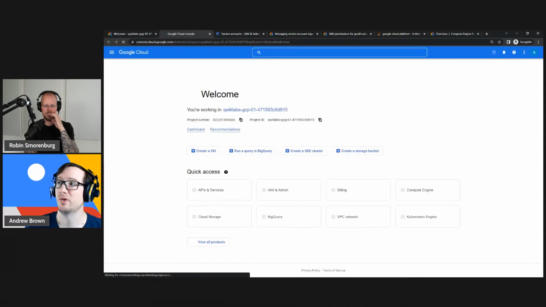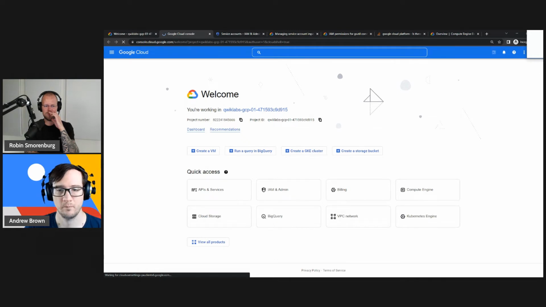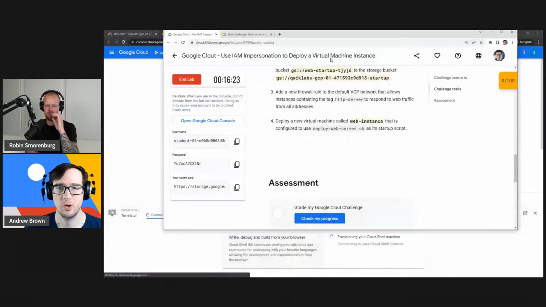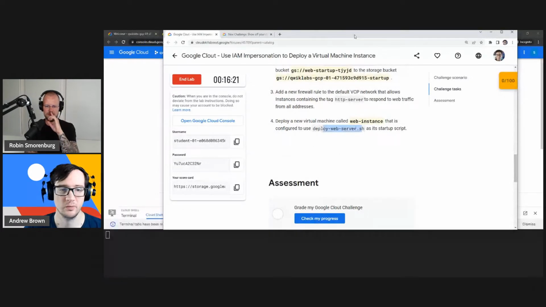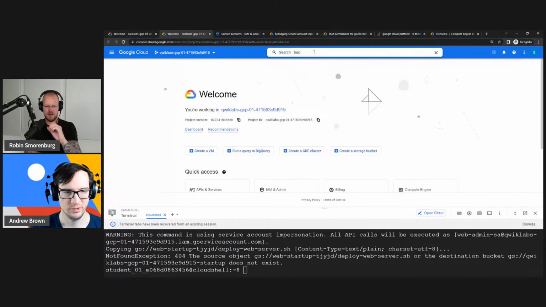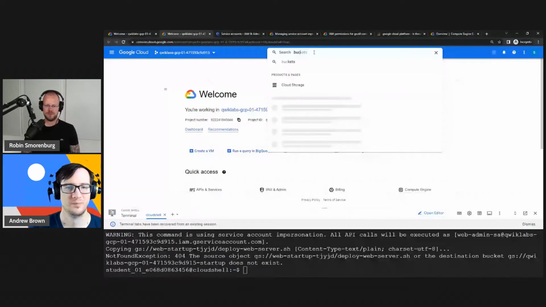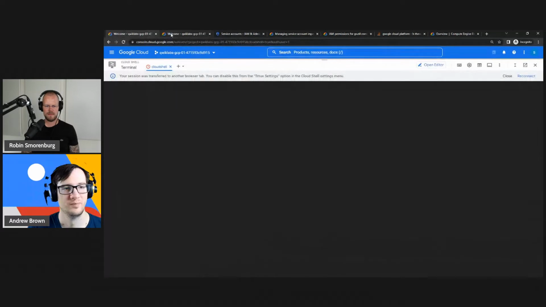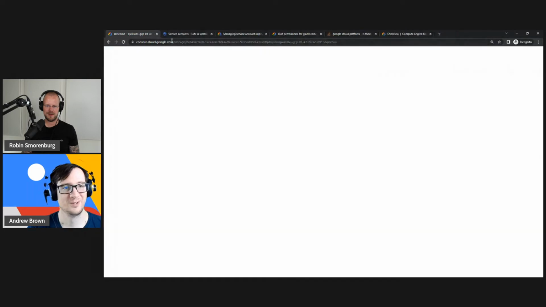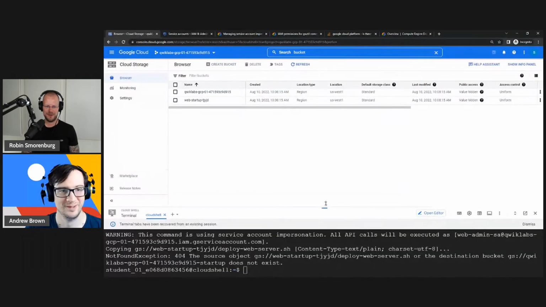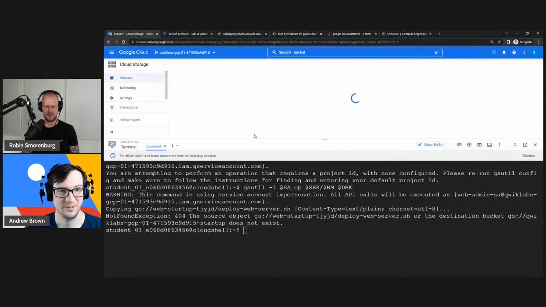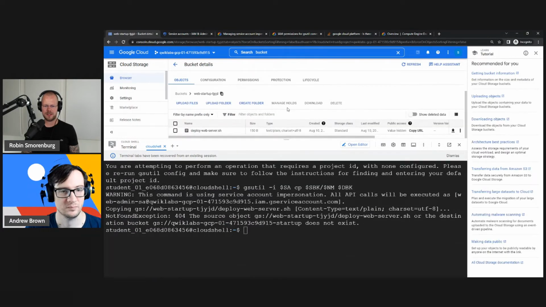Unless they change the name. Sometimes what they do in this is they'll change the name, eh? Deploy web server SH. No, this one's in gray, so I don't think it's changing out. I'll go double check my bucket. I really thought we were going to crush it there, but whatever. Your session was transferred to another browser tab. Okay, whatever. Close it. Go over here. Oh, it's not there? That's fine. Oh, but our bucket is not there. No, it is. What, our destination bucket? Yeah, you're right.